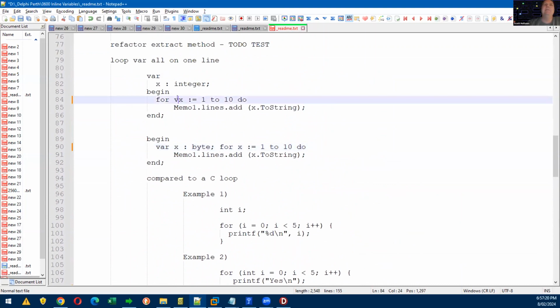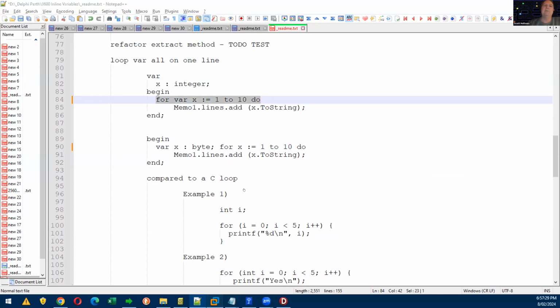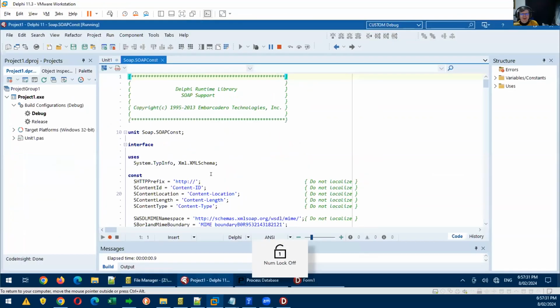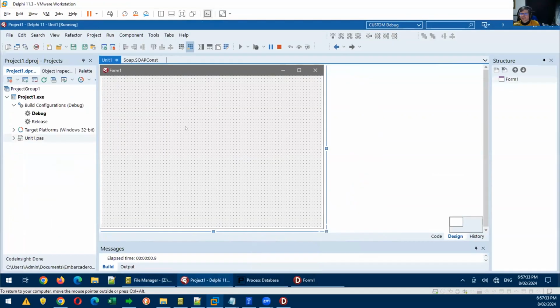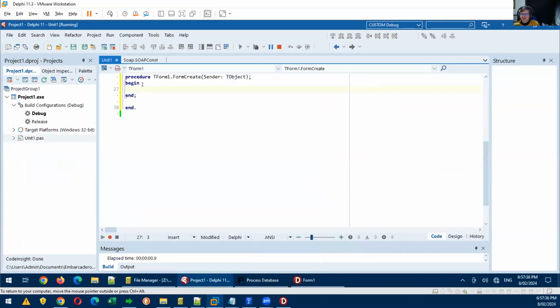Whereabouts in here, like for var x? Yeah, that's it, for var x. I'd have to have a look at that. Let's go and give that a shot. Go back to Delphi. Yes, you definitely can do that a lot, because what happens is it goes out of scope if you try to use that variable outside the for loop.